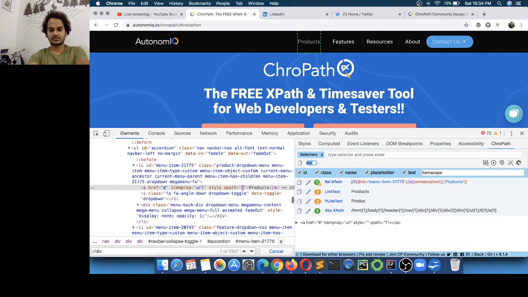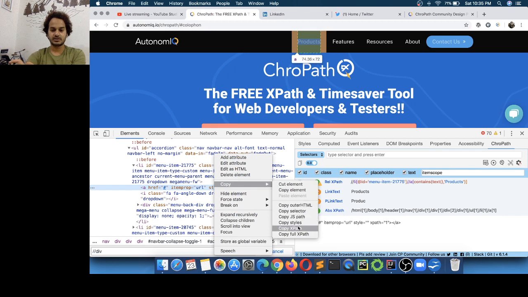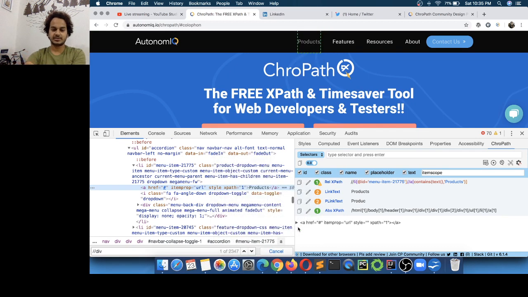Let's say you're learning, you just started writing automation and you don't know how to write a good XPath. So many times people just right click and copy XPath from DevTools, right? And most of the time those XPaths are absolute, using indexes or dynamic attributes, so dynamic that you can't use them in your script. And if you use them, then your script used to break.